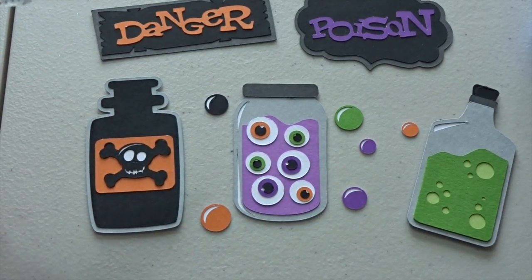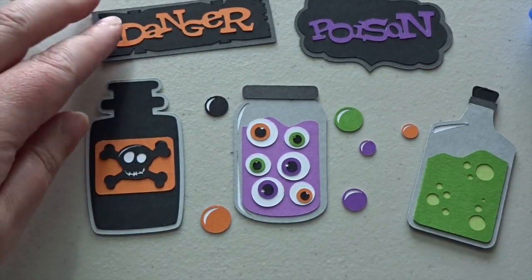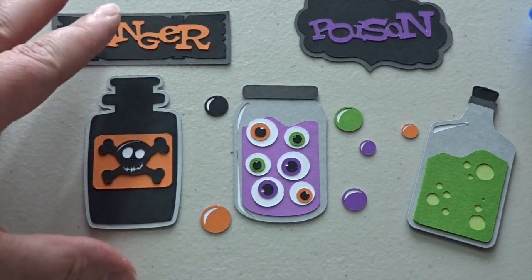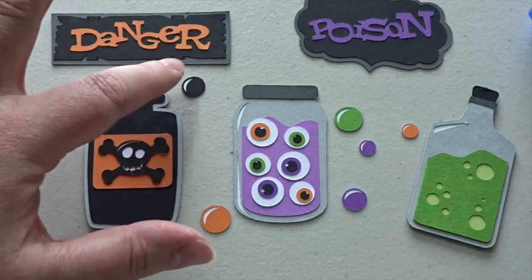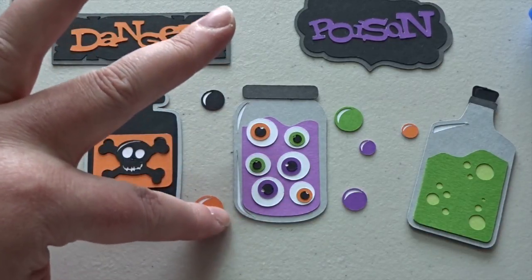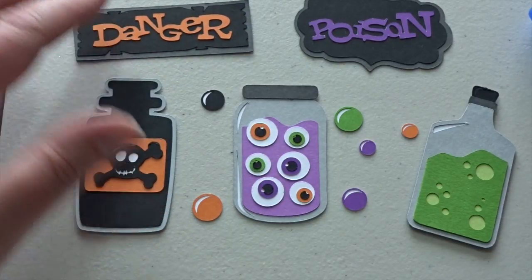And there you go. And you can go ahead and lay this all out into a scrapbook layout, or you can take, you know, maybe the danger sign and the bottle of poison and have that be a card front. Make a couple of the black bubbles and put it around, or just anything that you would like to do. It's wide open.